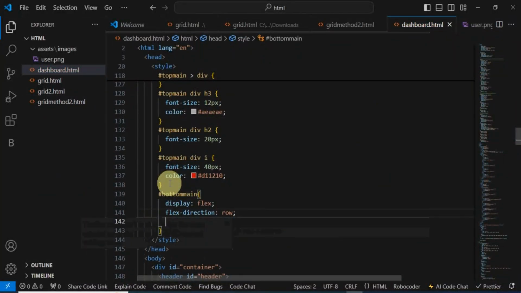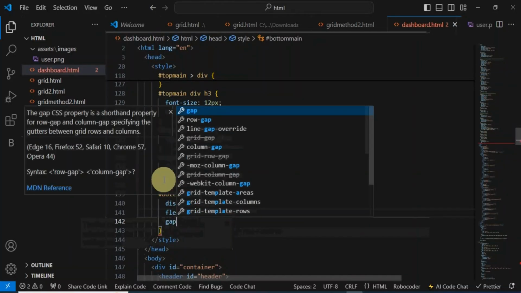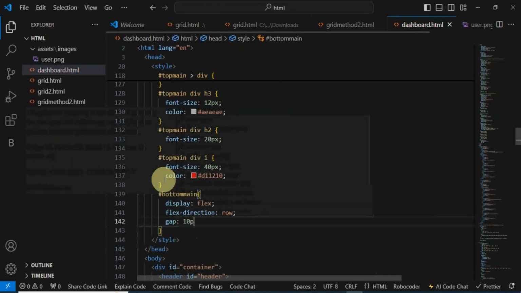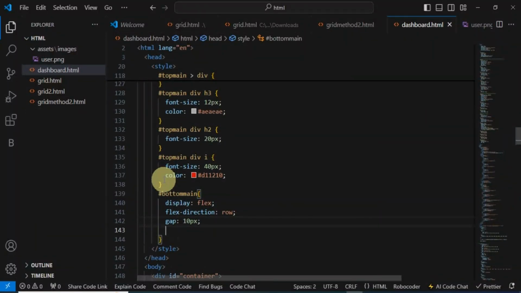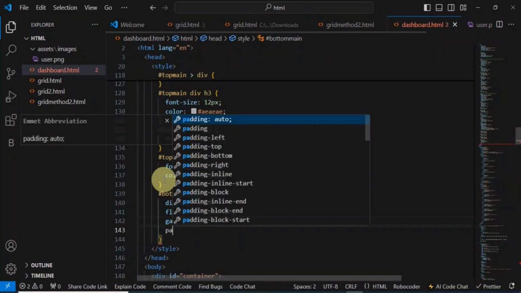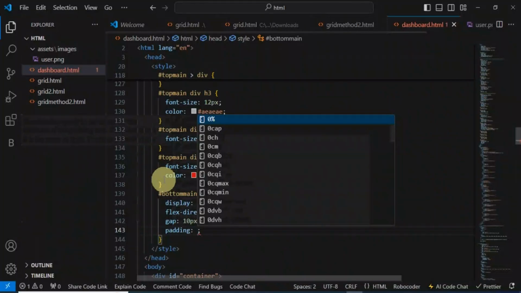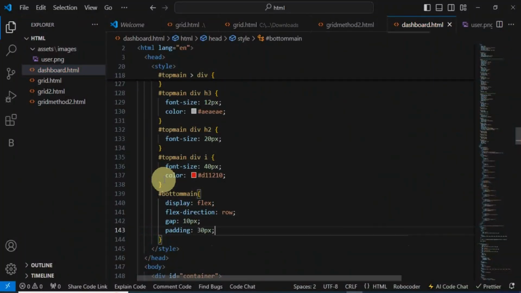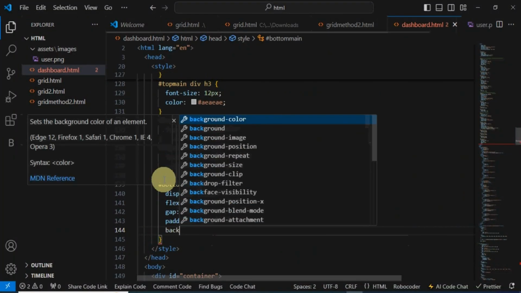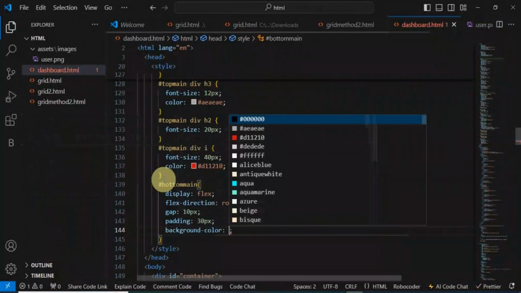I also want to give some gap between the two, so I'm going to give it a 10 pixel gap between both charts, right? And to give it a nice look, I'll give it a padding of 30 pixels, and then I'll give it a background color of white.